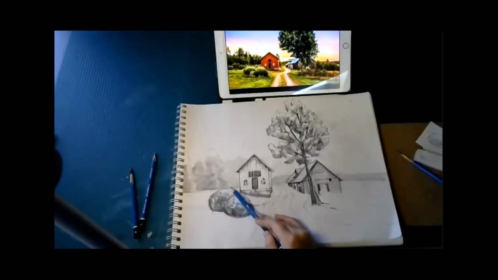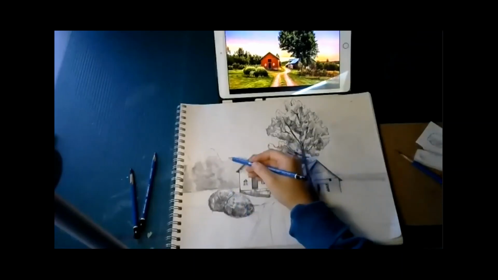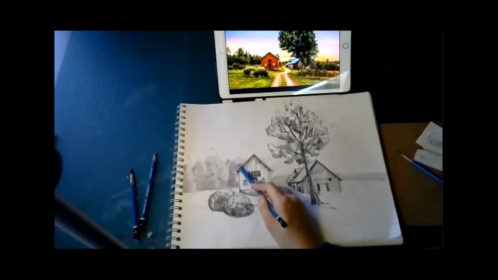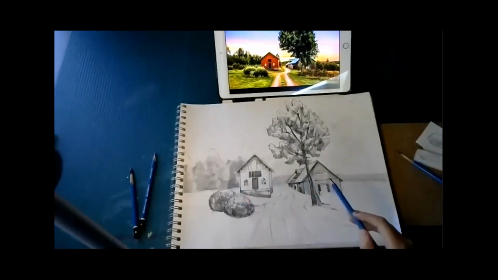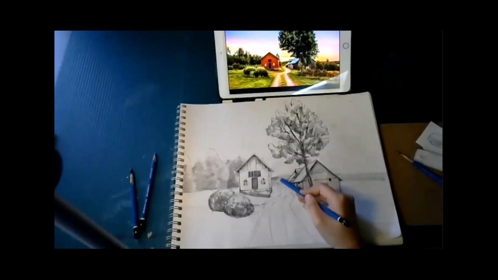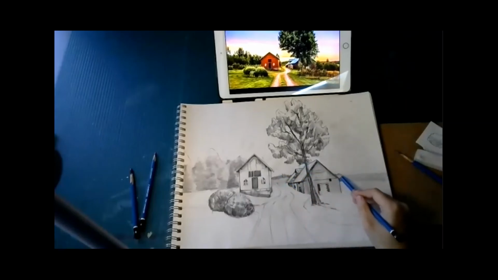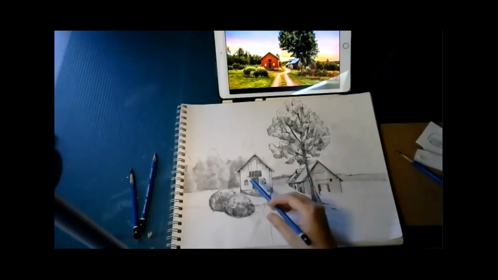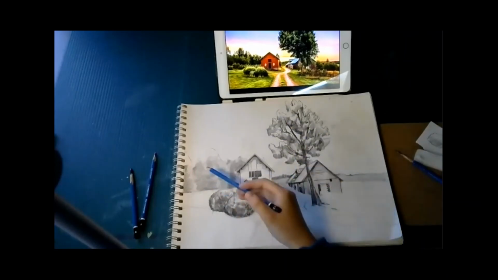This might be easier in charcoal, I think. Okay, second coat. You can keep going, or you can just leave it as is.